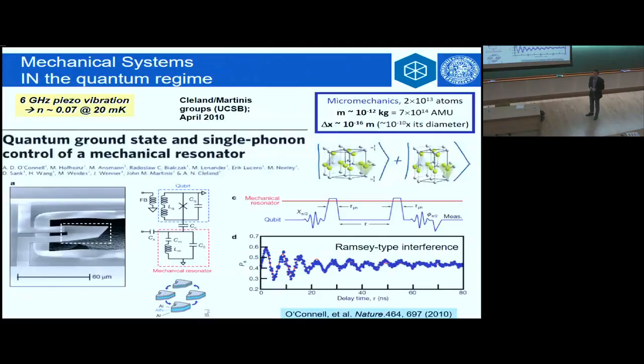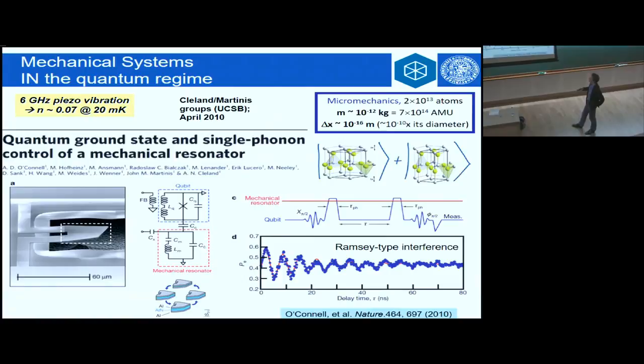But then at the same time, so here's the experiment. What they do is they use, just like in ion physics, pi over 2 pulses to prepare the qubit and to make the transitions over a certain time. Then they wait for a time tau when the state is 0 plus 1 in the occupation of the mechanical resonator, and then they read the thing out again. What you see is that, because one has a superposition written there, one gets a kind of interferometric measurement, and therefore information of whether this thing stayed in a superposition of 0 and 1 occupation, or if it just got a mixture of the two.